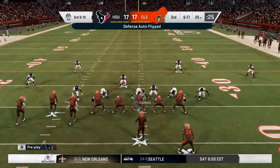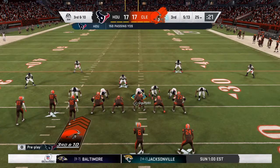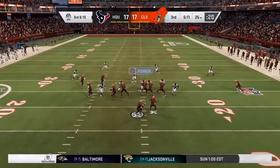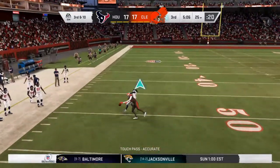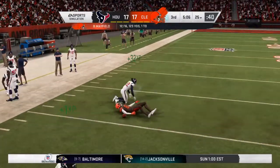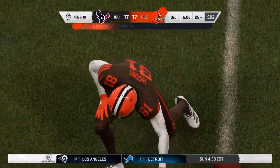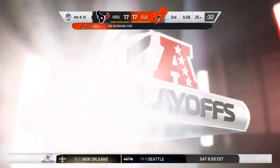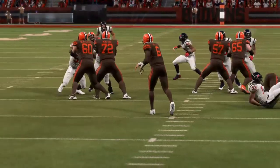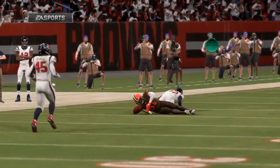Big play coming up. Here's 3rd and 10. I would expect to see some pressure here. And the blitz does come. And that is incomplete. There was the pressure you were talking about, force the incompletion. And it doesn't always have to end in a sack, does it? Sometimes you can make a good play by forcing the incompletion with the pressure.